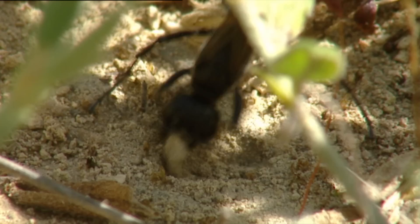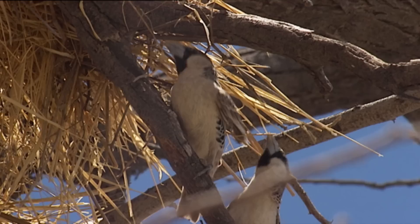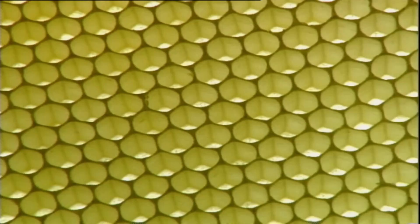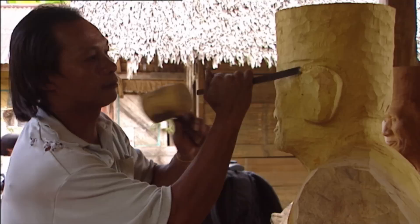We have seen skillful animals using tools, manufacturing materials and designing all kinds of structures. Many of them carry this information in their genes and they just follow their instincts. Other animals have to learn the techniques and therefore have to be able to process the mental images of their devices. Sometimes, nature is the true architect that has selected the most innovative blueprints in order for its creatures to face life successfully. For man, it has been even easier — we only had to watch nature and copy it with guaranteed success: the guarantee of the most important experience, wildlife experience.